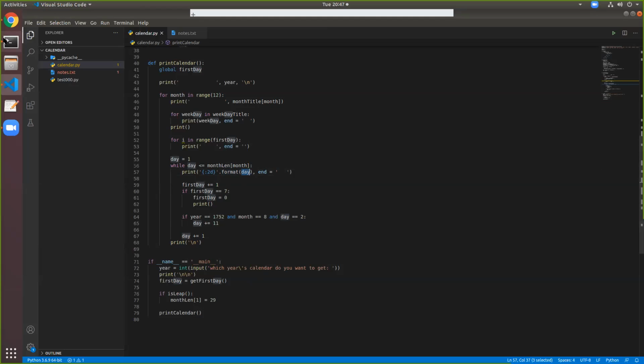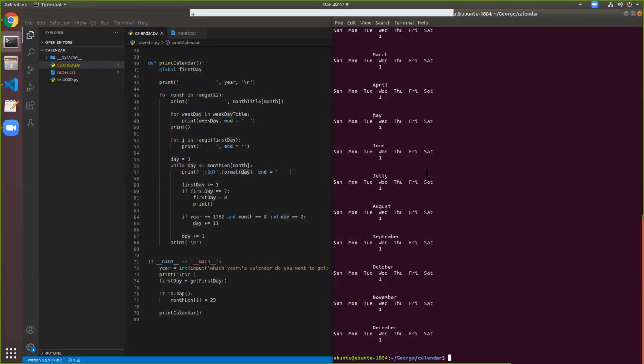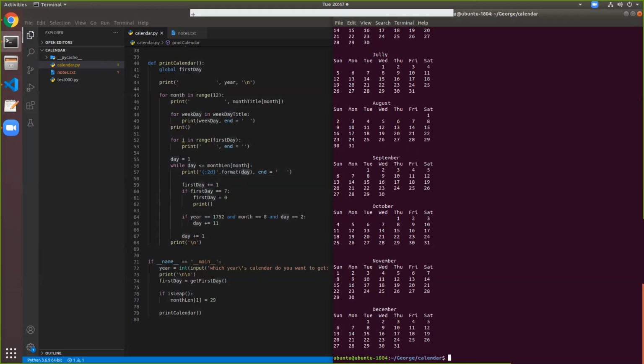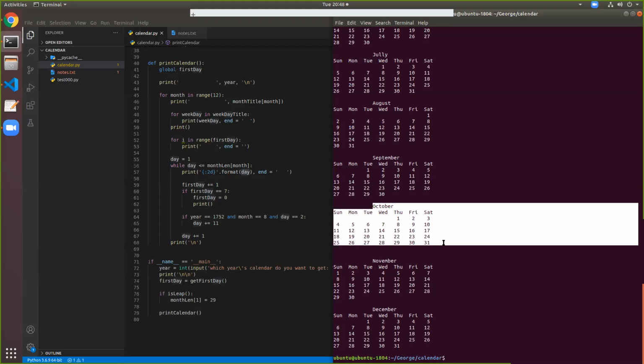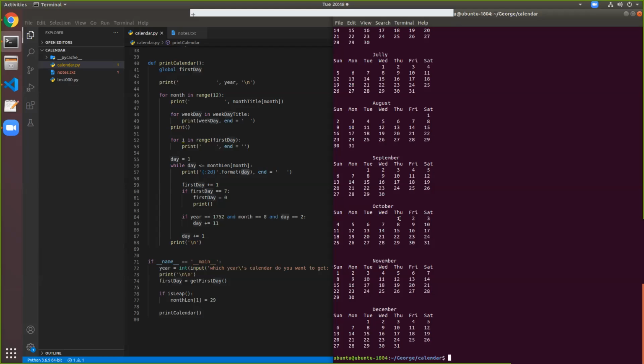And why do I want that? Let's see. For example, here, I want to make everything look lined up, right? And in October, for example, October 1st and 8th, they only have a single digit.